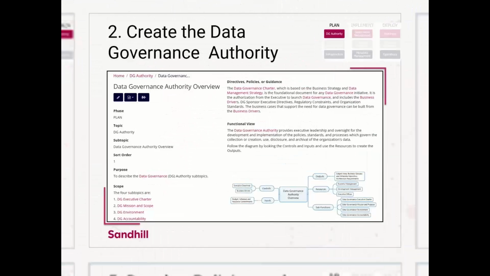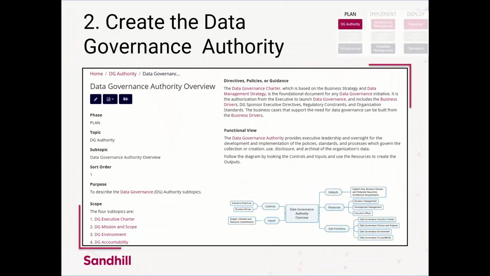The next step is to create the data governance authority. This is the steering committee that comprises the high-level executives and stakeholders. It's their intention to define the direction, the mission, the charter, and all those things which guide and provide the executive oversight on what the program itself is going to be doing.